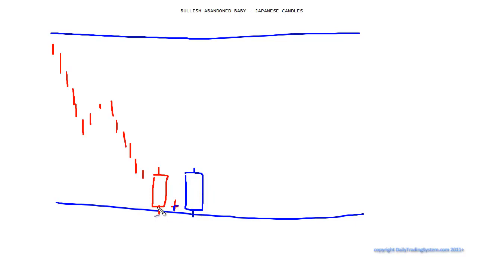Now in the forex markets you see these happen a lot. They say it's rare, but what they leave out is that these should really be looked for at bottoms of trends, and not at little peaks of trends. Like when you get down to here, there's a bit of support here. You don't want to see one of these formations in the middle of a trend or at a minor price level or minor support level. They should always wait for major resistance and major support levels to look for these, but these ones only happen at bottoms of trends. And that's the bullish abandoned baby.